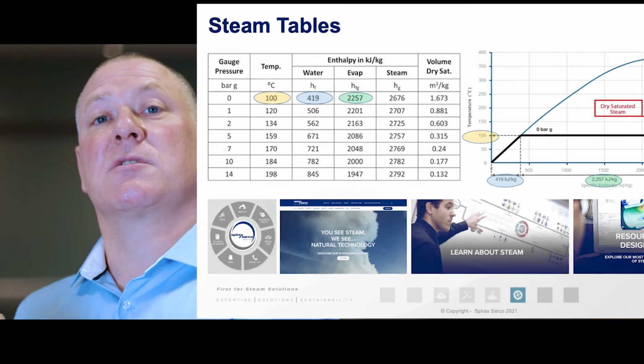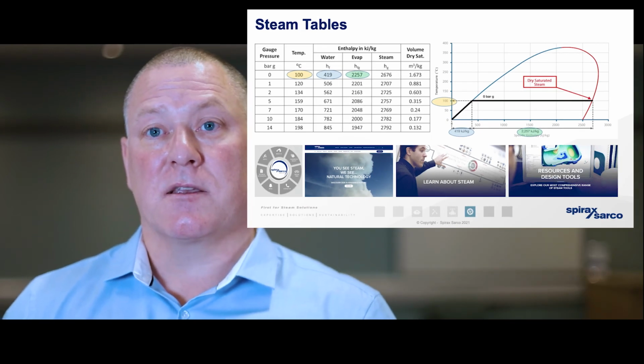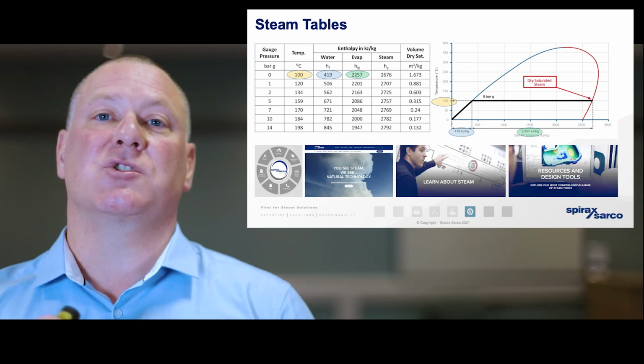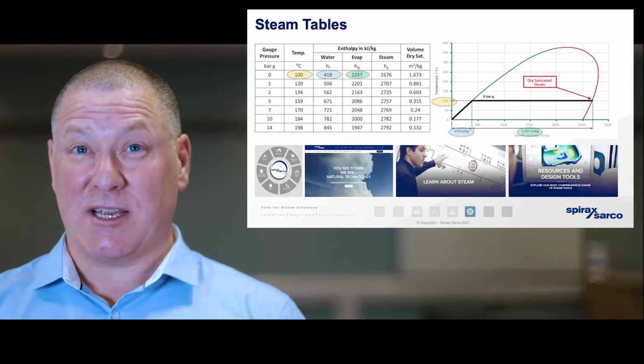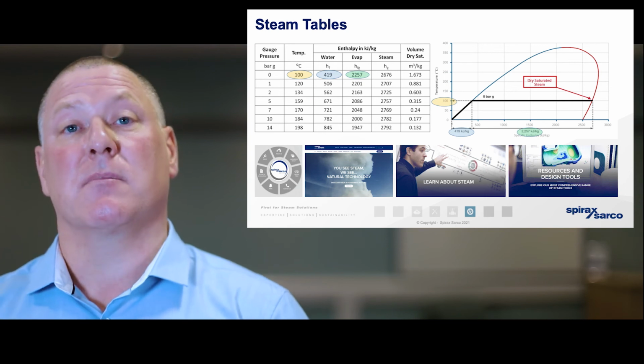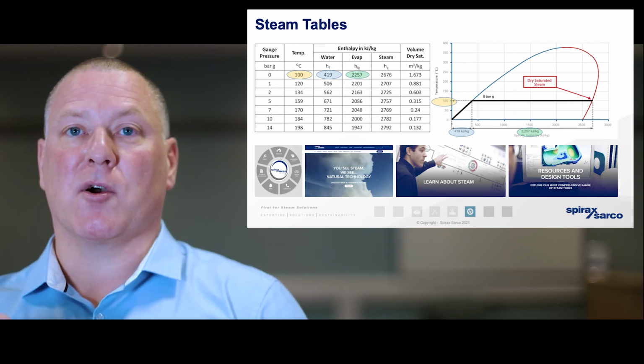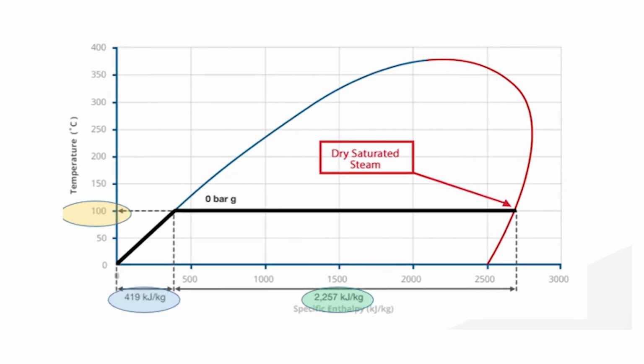If we move across to the opposite side of the screen, you'll see what we refer to as the temperature enthalpy curve. And this plots the journey that water takes as it changes state from a liquid to steam as a gas. You'll see that water will only boil once we've added that enthalpy of water. And it's only once we've added the enthalpy of evaporation that that boiling water will fully evaporate to produce a mass of dry saturated steam.